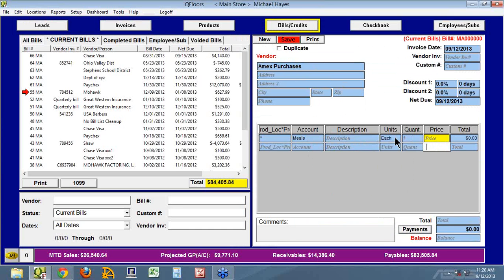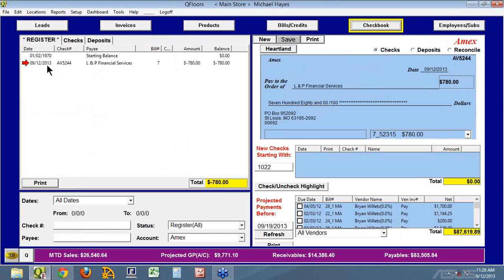You can group them together, or you can line by line, except for the other vendors where the bill is already in QFloors and already paid in that account.